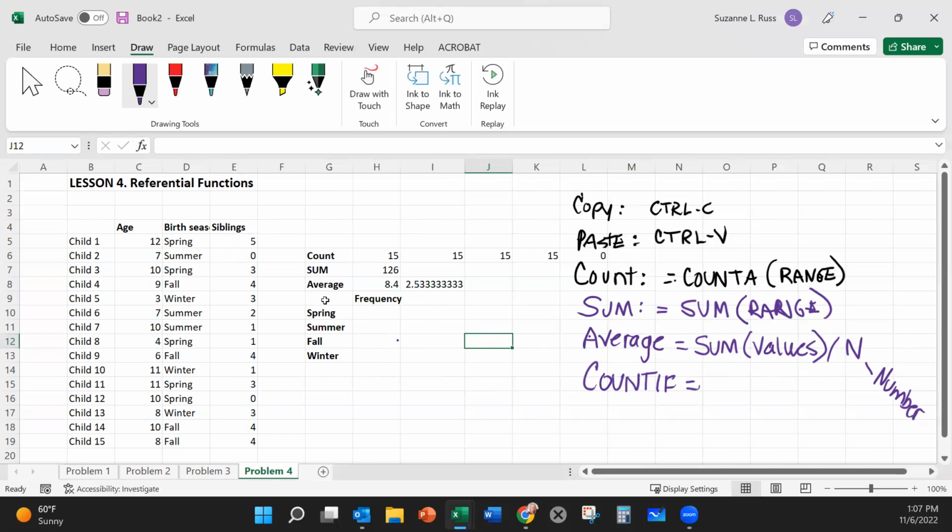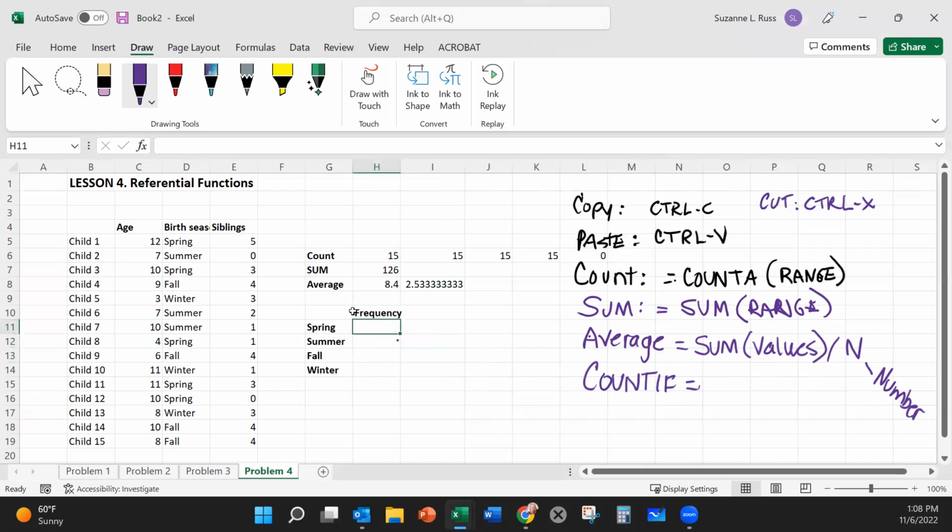So now I have a little chart here. I don't like it right where it is. It's too close to our previous work. So I'm going to use my cut function, which is Control X, and I'm going to move it down a row. So here I'm going to hit Control X, or I could use those other tools. And I'm just going to click where I want the upper left corner to be, and I'm going to hit Control V. And now it moved it down for me. Cut and paste. You can also just use right-click on your menu.